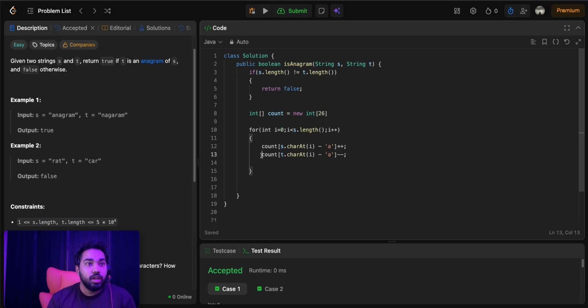Why? Because here initially we got N and then we set it to -1, so the total sum is 0, right? We're just making sure that the total sum is 0.